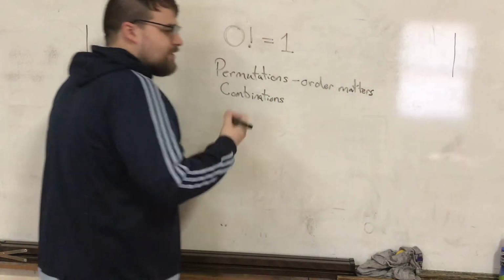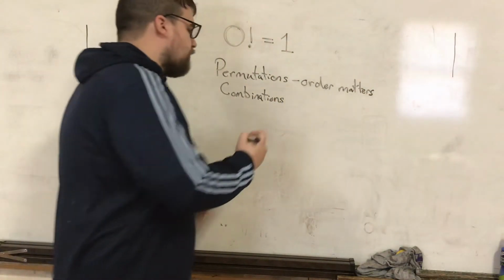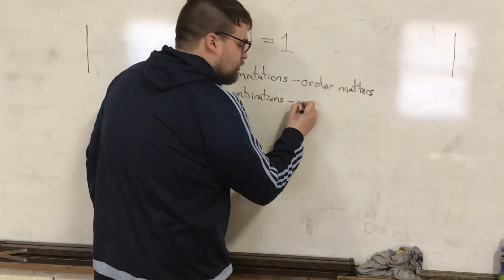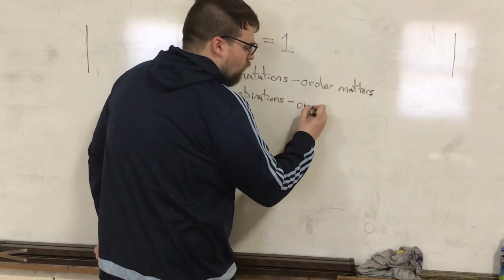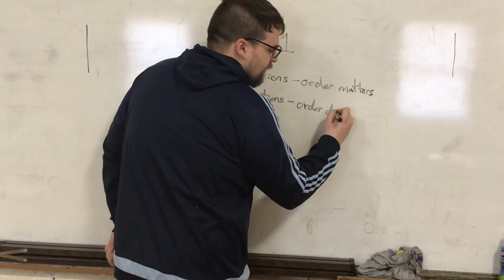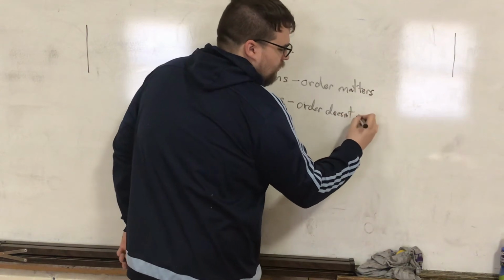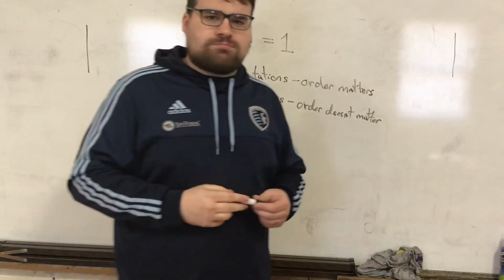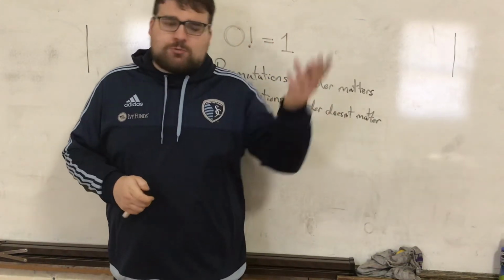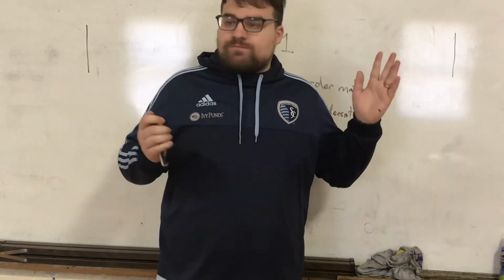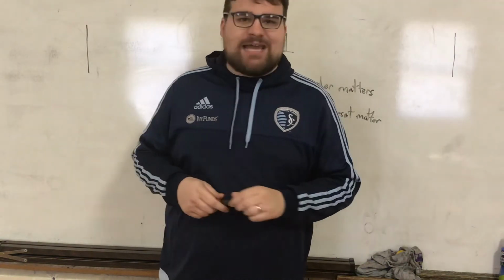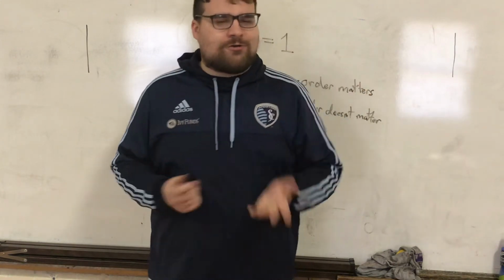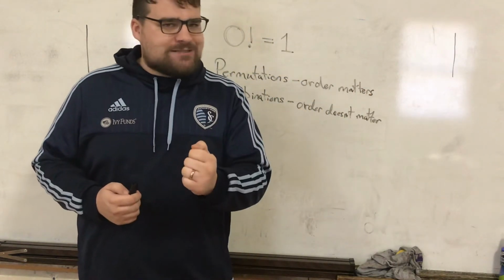Now, you probably assumed that if order matters in a permutation, it doesn't in a combination, and that's exactly right. Order doesn't matter. So let's think of an example where the order doesn't matter. Obviously with a race, it does. First 3 to finish. Or maybe if we were taking a test, we want the top 3 high scorers. You probably care if you're number 1 or number 3, right? You want to be the best.